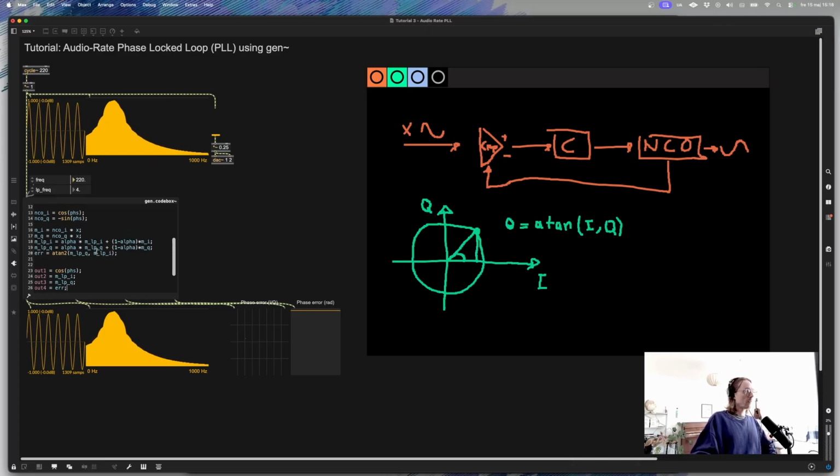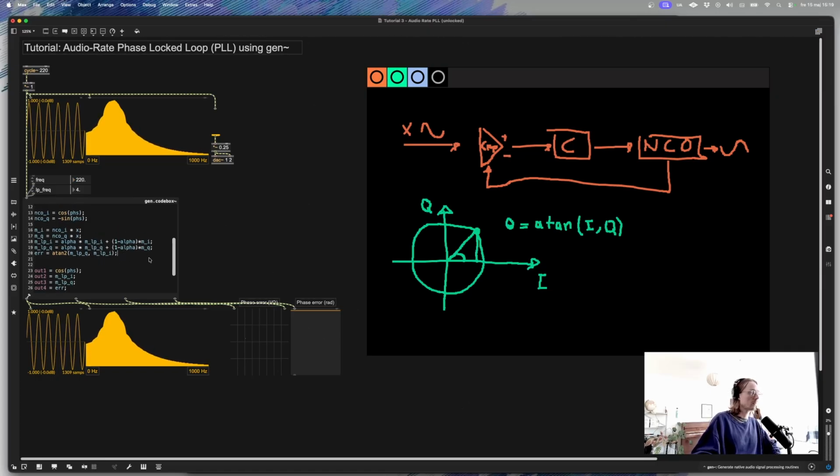So now if we want to lock the phase, we can do exactly what we did in the first tutorial. We do proportional control of this NCO based on this phase error.